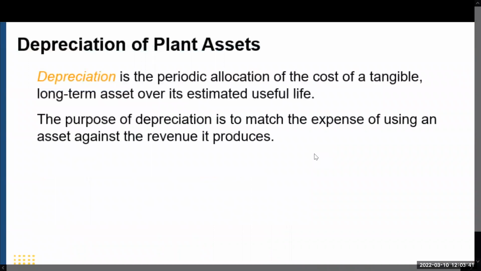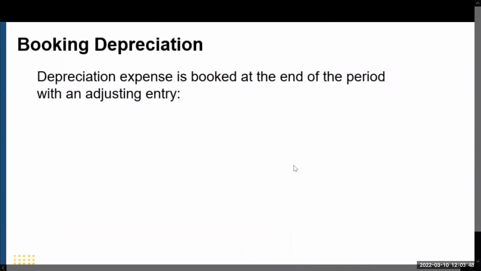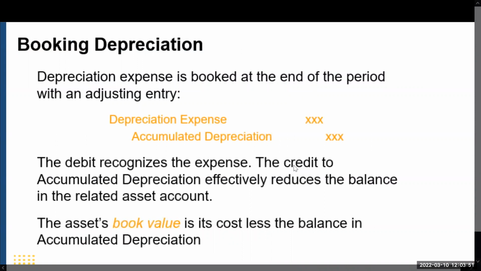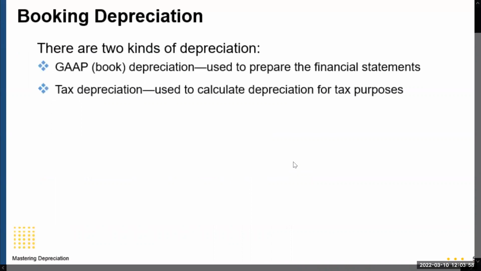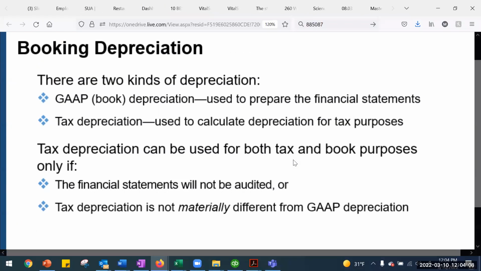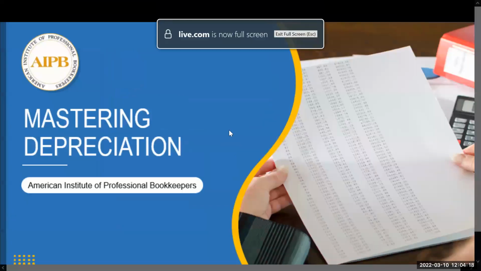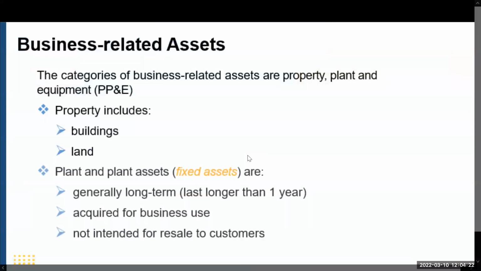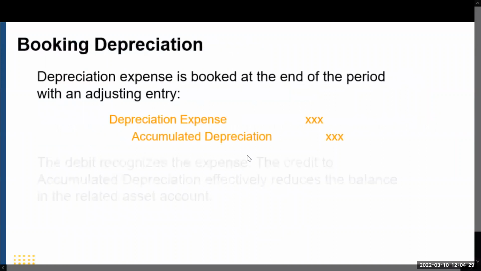So we talked about basic information on depreciation last time. We talked about the journal entry and what book value was. Okay, I think we were right here. I don't think we covered this. This is only slide 5. Okay, I'm going to start here. It seems like I was a little bit farther, but now I'm nowhere. So we will review a little bit. We got the journal entry.